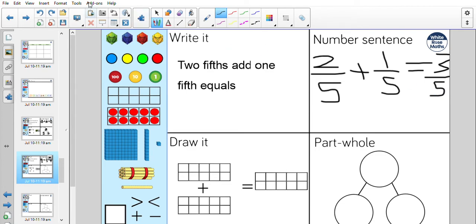Now let's draw it. Here's where things get slightly more interesting. I've got two fifths, but I've still got here my whole split up into 10 pieces. But what I've noticed is that the whole is also split up into five pieces. If we look at it like this, there's one piece, there's two pieces, there's three, four and five. So if I want two fifths, I need to color in two of the vertical columns. So one, two fifths there. But that's also the same as four tenths. Interesting to see.